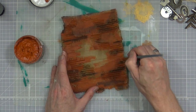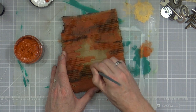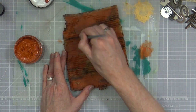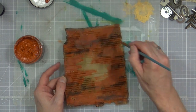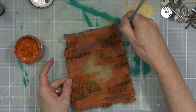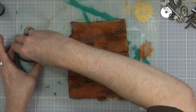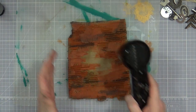Doesn't take long to do and pretty much dries almost instantaneously. It's a great way to add some aging and distress and texture to your project if you're doing grungy texture projects, that is. If you're not, then don't bother. Okay, so one more quick blast and then I'll be right back.